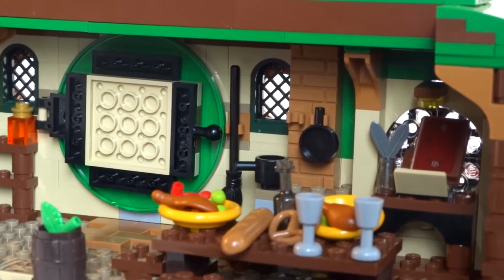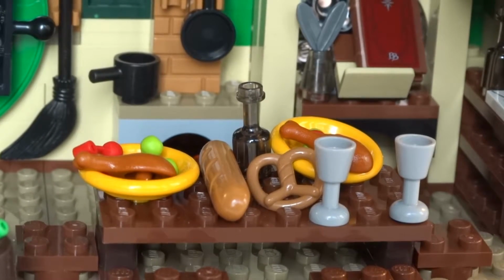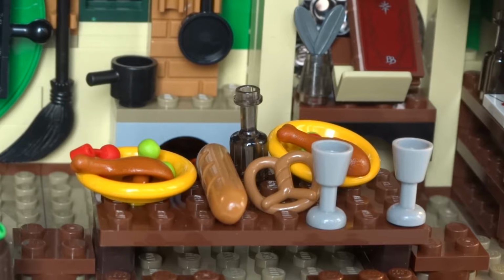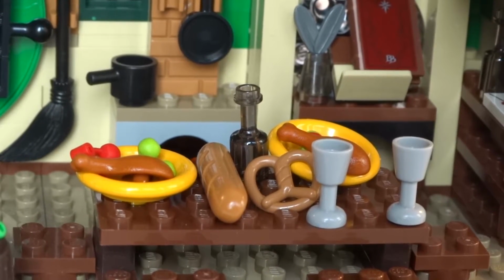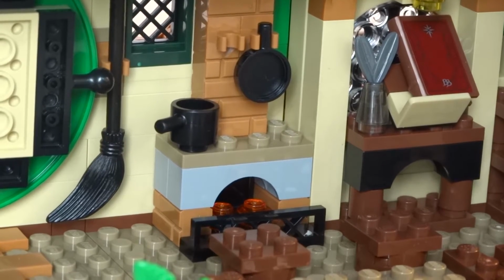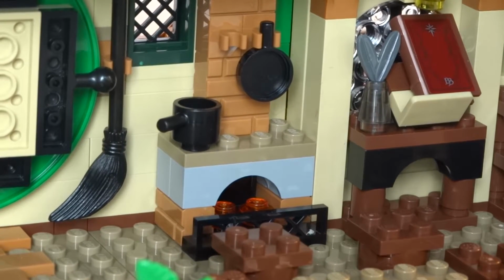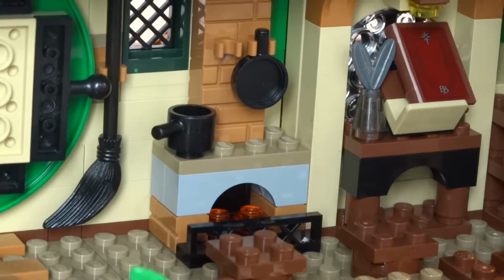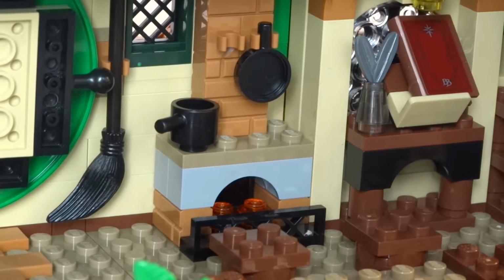If there is one thing which this set doesn't lack, then it's food. On the right side we get a big table filled with all sorts of Shire goodies. These pieces are absolutely adorable. We've got everything from a loaf of bread, cherries, chicken thighs, sausages, you name it, Bilbo Baggins has it stored up. Around the table are little hobbit, or should I say dwarf-sized chairs for them to sit, well, not sit, more like stand, since the minifigures come with a shorter version of those Lego legs, which aren't so bendy.